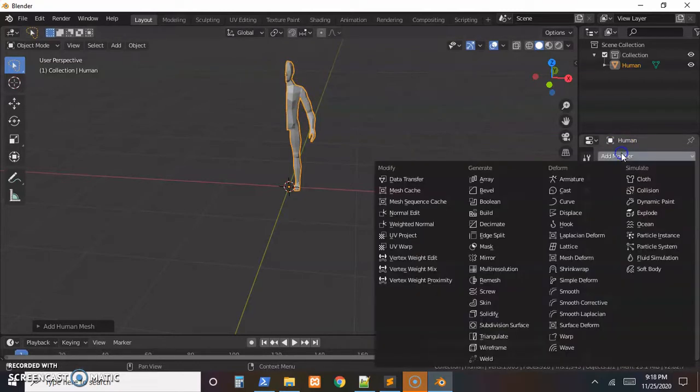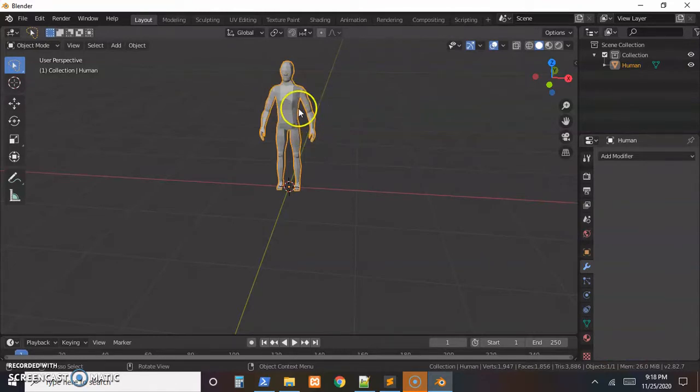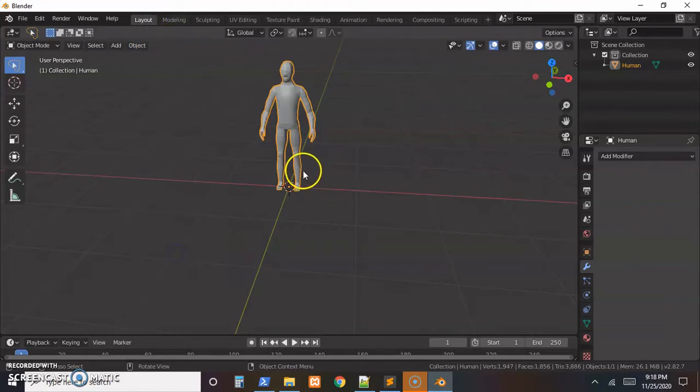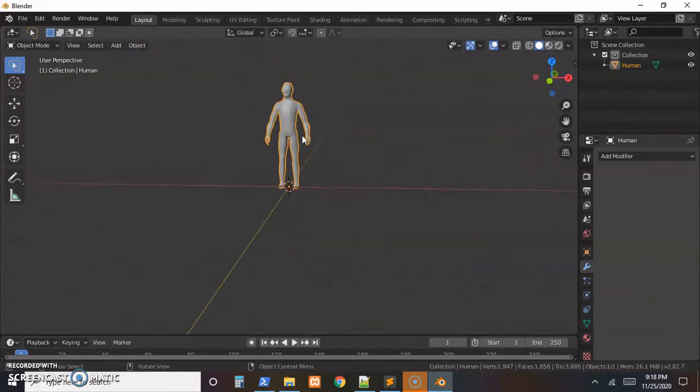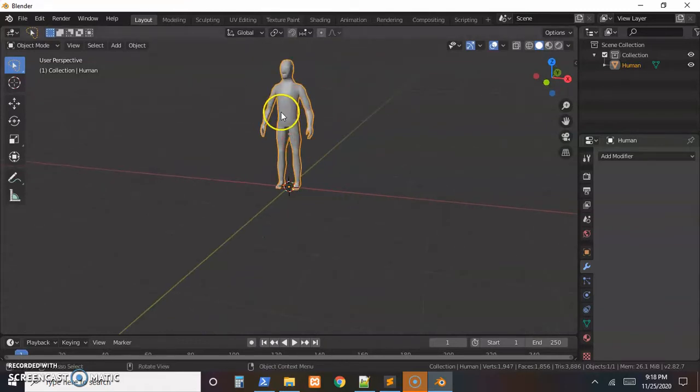I'll just add a mirror modifier, go ahead and apply that. So now it's a single piece and object. Shade smooth. So by saving those instructions, I have a little starting point for the character. I can add animations, and I just did half of it. So then I can add details and apply that mirror modifier so that the details carry over in symmetry, but it's just some sort of starting point. This will work for a starting point for testing. I think it would be okay without a lot of animations or anything.